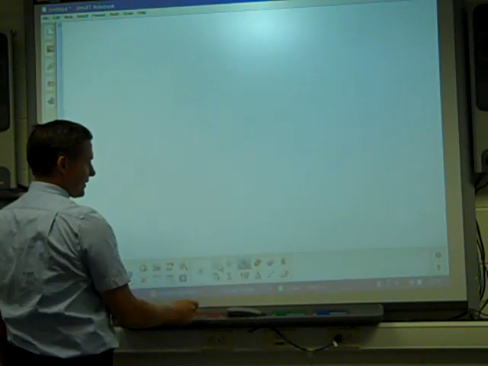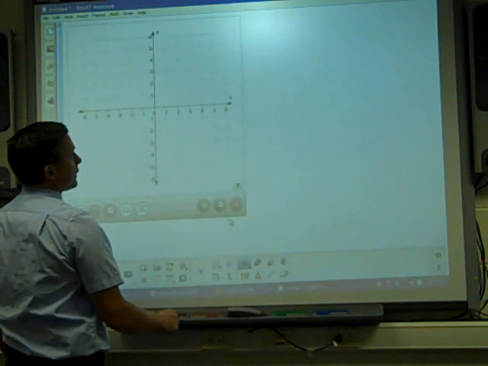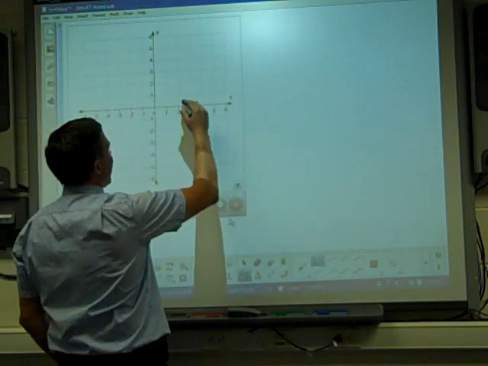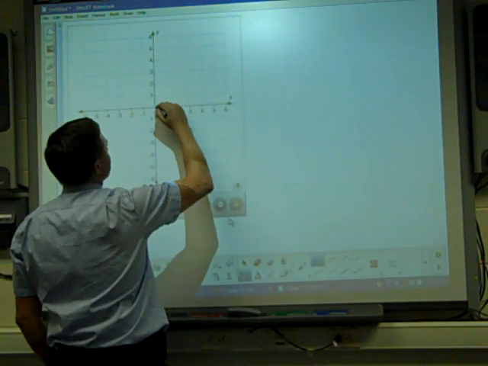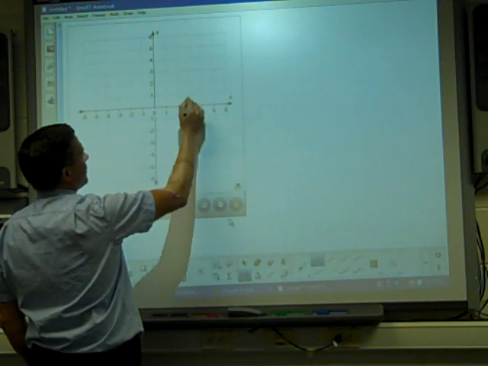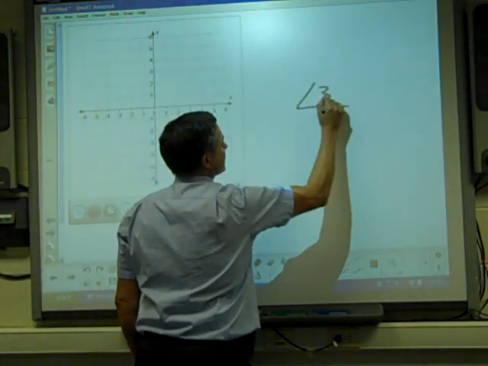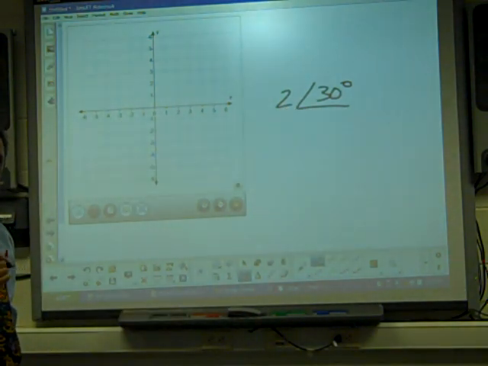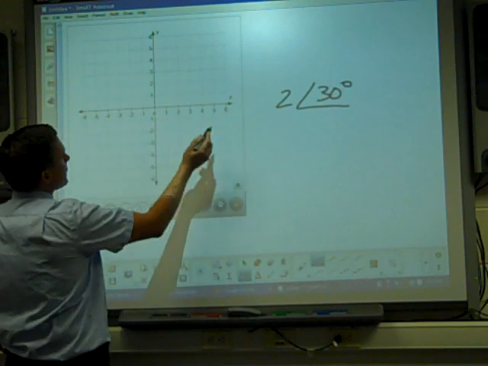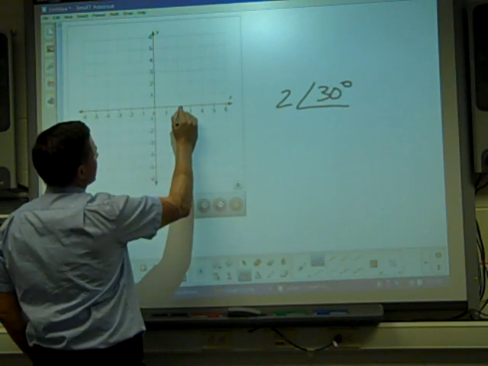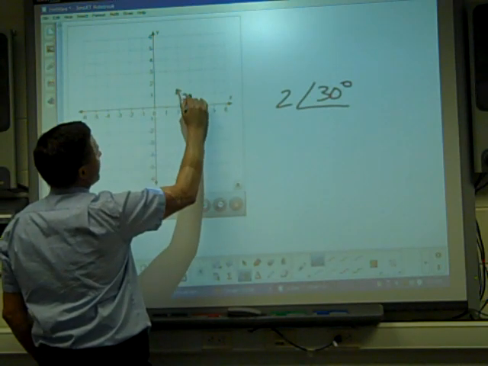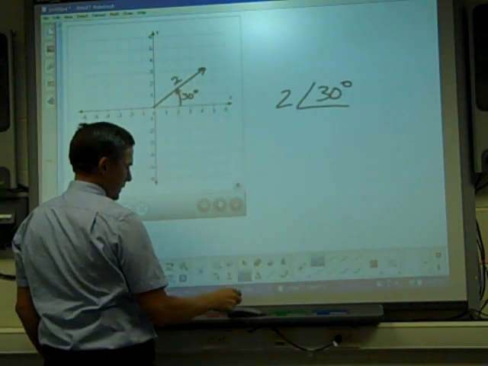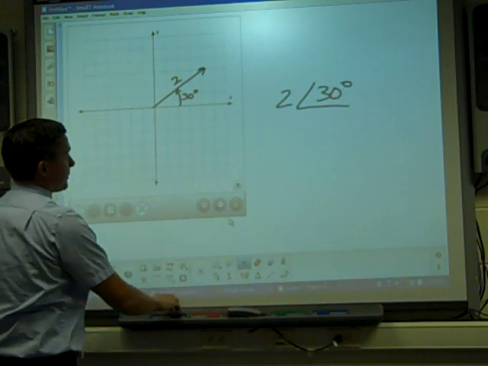Typically, we think of these things in a coordinate sense. So we will say something like, a vector acts at 30 degrees with a magnitude of 2. And usually there's units, but in pre-calculus, and a lot of times in algebra 2, there's not. So we will go from the initial side up to the terminal side 30 degrees, and we will draw a vector 2 long. And I'm going to take the scale off here because I'm not drawing it to scale.